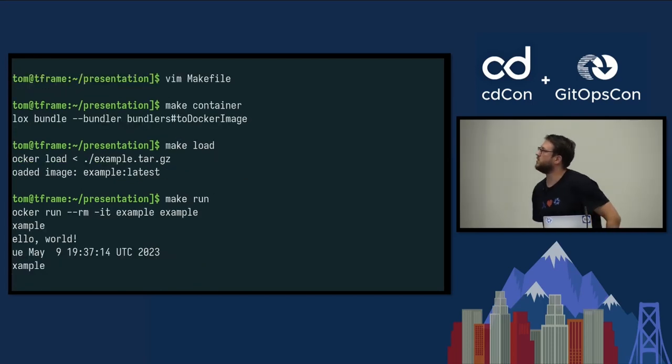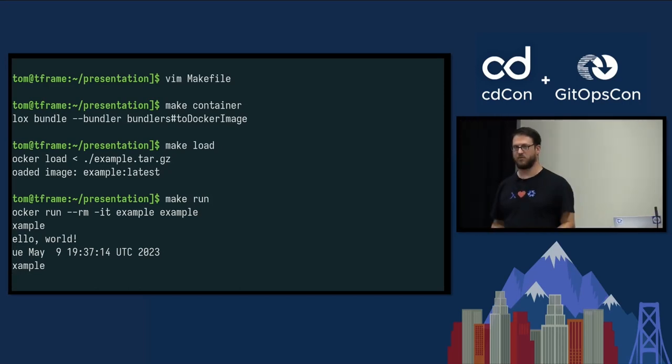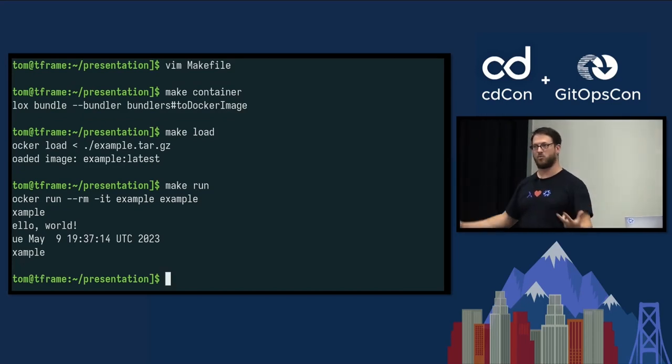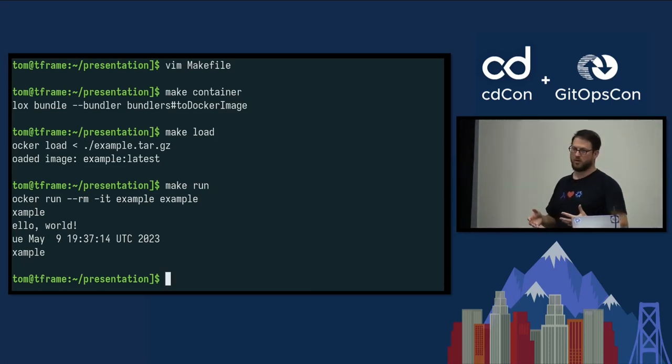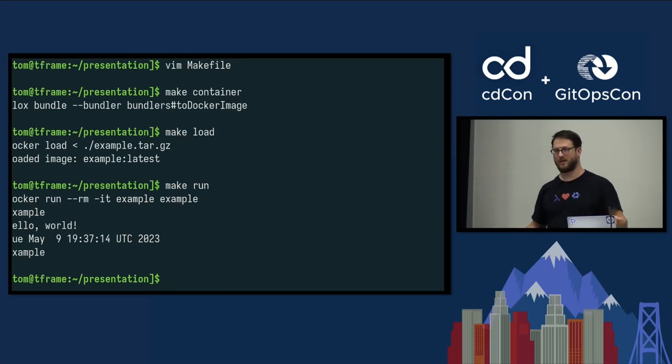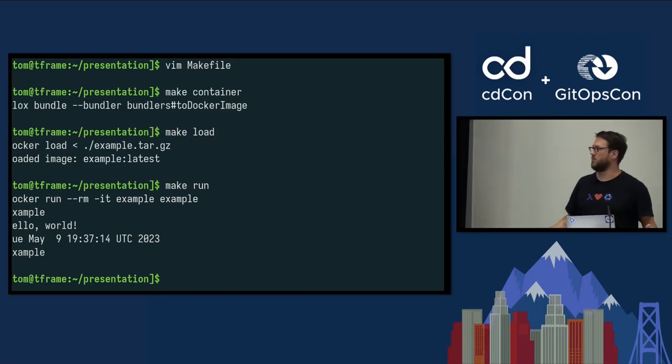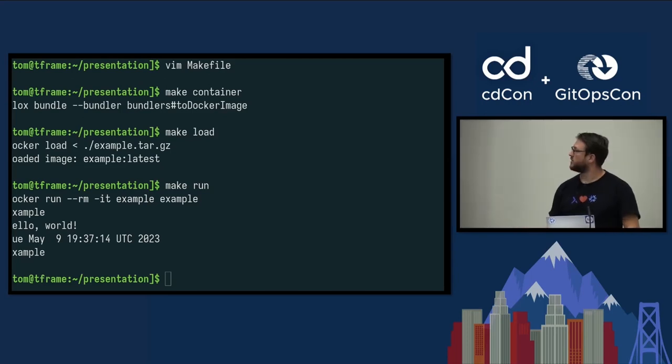Cool, so what just happened here? I just said, hey, that software I just made, that package, let's bundle it up and compose it, in this case on its own, but you can imagine even combining more and more things together. Let's put this into a container, load it into my current system, and run it. Now, the thing that I ran locally is exactly the same thing as I'm running in my runtime. So this ability to translate and transform something that was locally developed into something that I can now deploy anywhere is interesting, because that gives me the composition that I want, but also the similarity between my local development and my runtime. That usually is a good thing. So that's a piece of that.